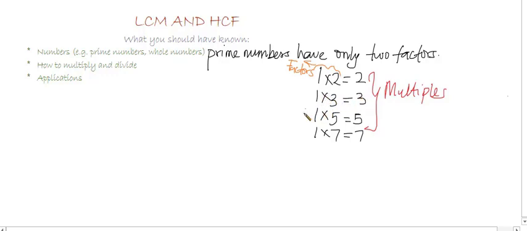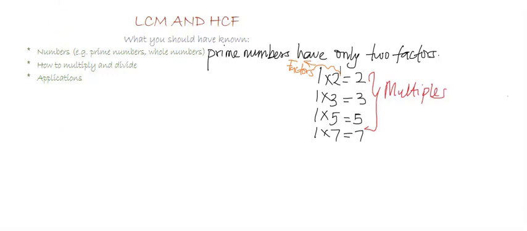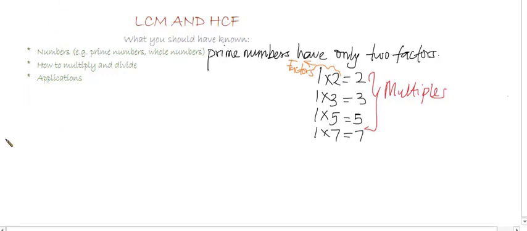This now brings us to multiples and factors. When we multiply two whole numbers to give us a particular number, the numbers we multiplied are the factors. So we have it here. These are our factors of each of these numbers, and the answer we get after multiplying those numbers, which are the factors, are what we call the multiples. So this now brings us to our topic for today, which is LCM and HCF.